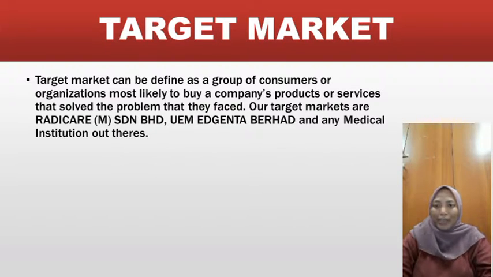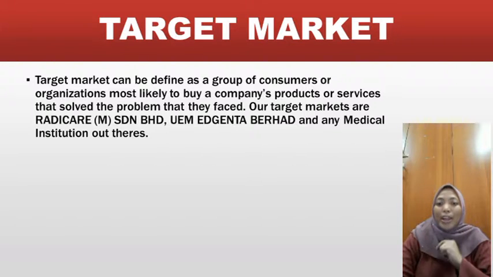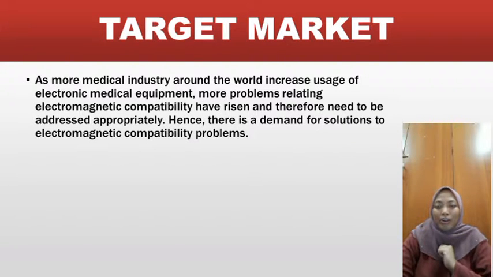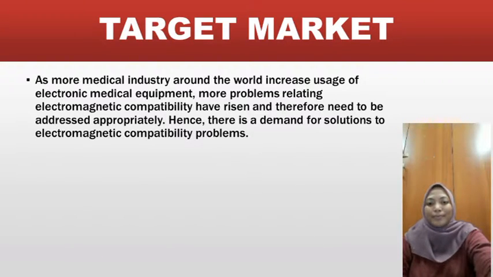Next, we move to target market. Target market can be defined as a group of consumers or organizations most likely to buy a company's product or any services that may solve the problem that they face. We choose 3 target markets, which are Radicare Sarina Berhad, UEM Agenta, and any medical institution out there. As more medical industries around the world increase, the usage of electronic medical equipment also increases. More problems related to EMC are also rising, and therefore need to be addressed appropriately. Hence, there is a demand for a solution to this EMC problem.